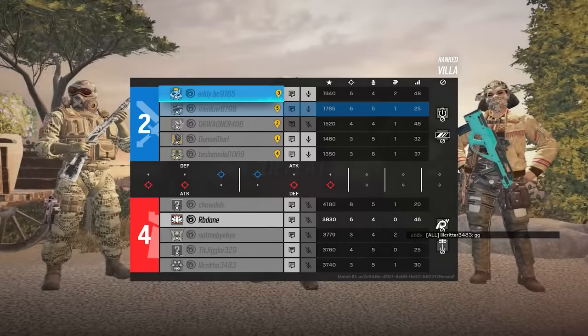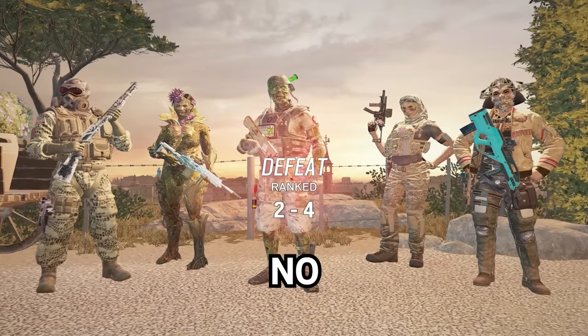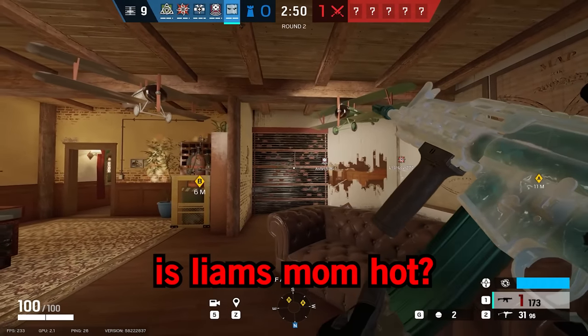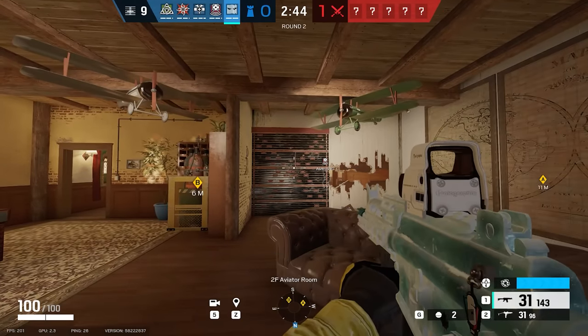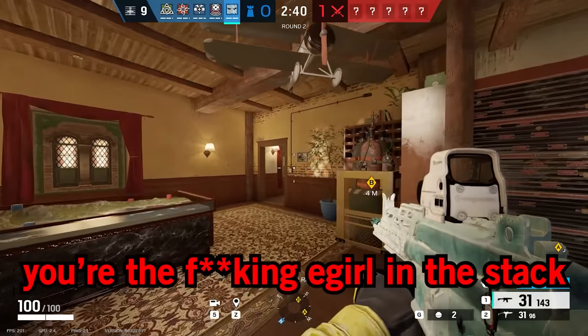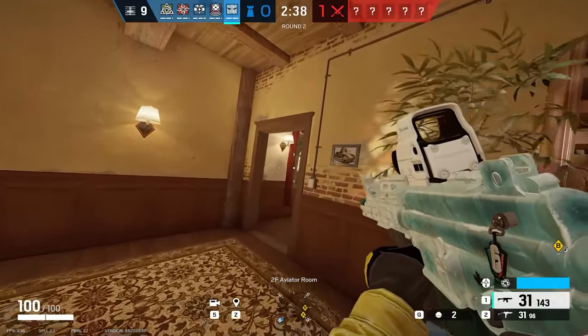GG, easy free game. No. You mean you literally saw her? Where is she? I saw Liam's mom. Is Liam's mom hot? What? Why don't we reinforce Affinity? Get the walls. Fucking eagle. Why is that Mike? Do your job.